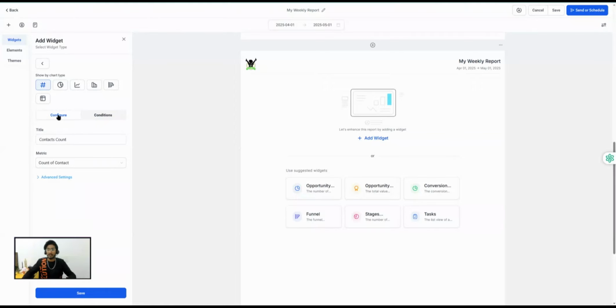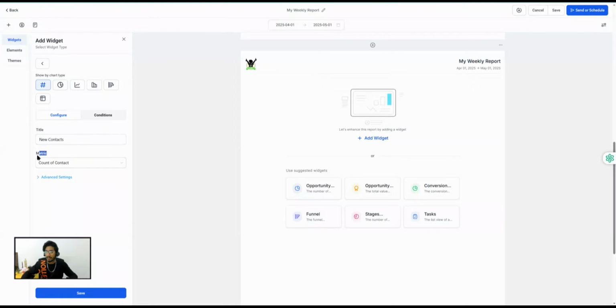In my case, what I'm going to do is I just need the total contacts that were created in the last week, because I'm going to utilize this report as my weekly report. So every week on Monday, I will be receiving an email with the report of the last week, in which the first thing that I'm going to see is total contacts which were created during the last week. So I'm going to call it new contacts. That means how many new contacts were added to my sub account during the last week.